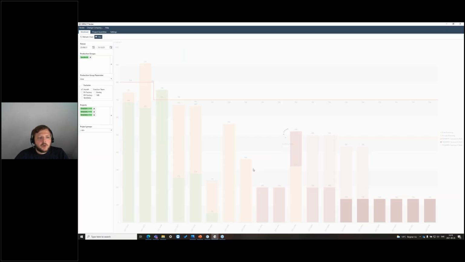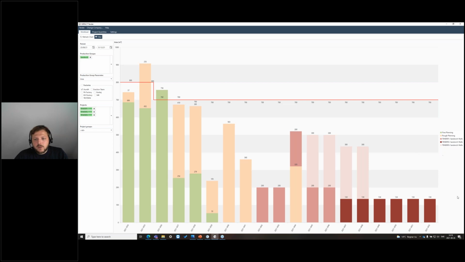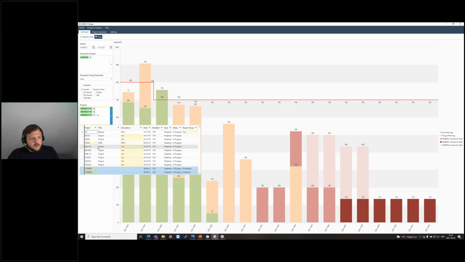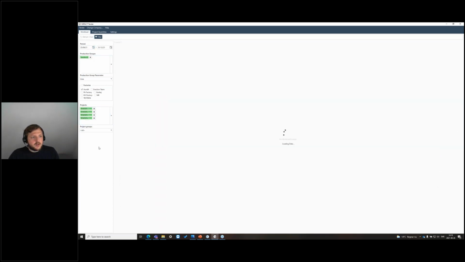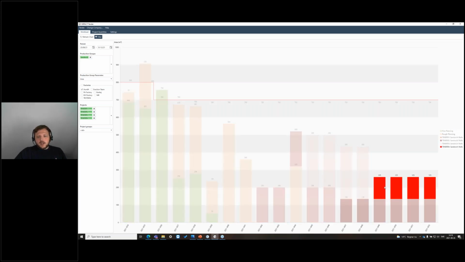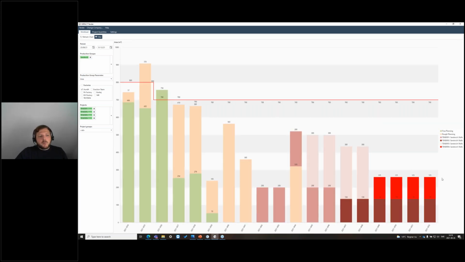When I go back to the workload, I will see that nothing happens here, and that's because I need to add the project here, of course. So we'll just do so and refresh the chart again. And here we can see that the red ones are the sandwich wall from my new tender project. So that's great. And I see that, okay, it's within my capacity. So I could say that, okay, I can cast all these square meters in one week. But I want to spread it out because I might get some other tender projects to do.